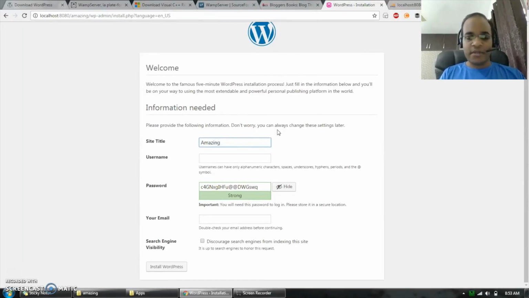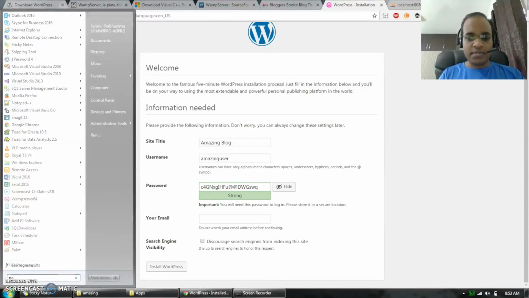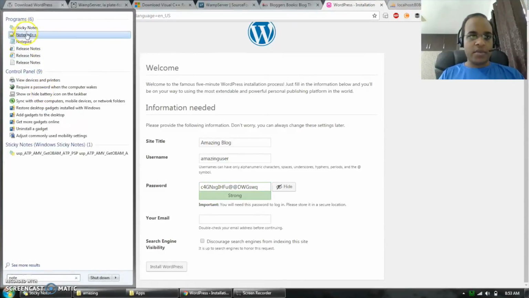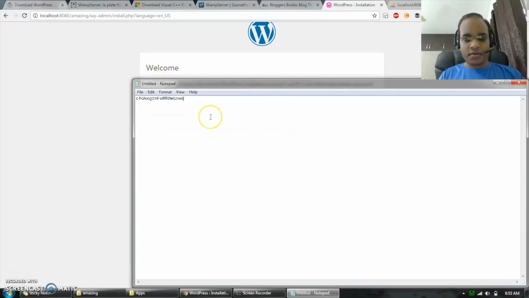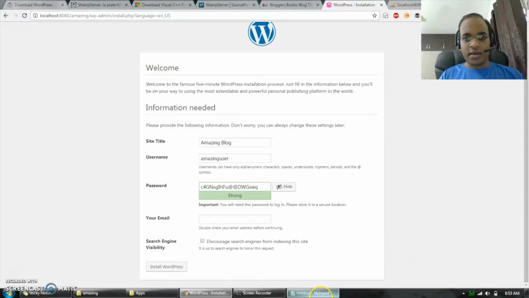So I'll just give amazing blog. Username is, let's say, amazing user, and this is the password, and it normally comes by default, so you cannot really change.